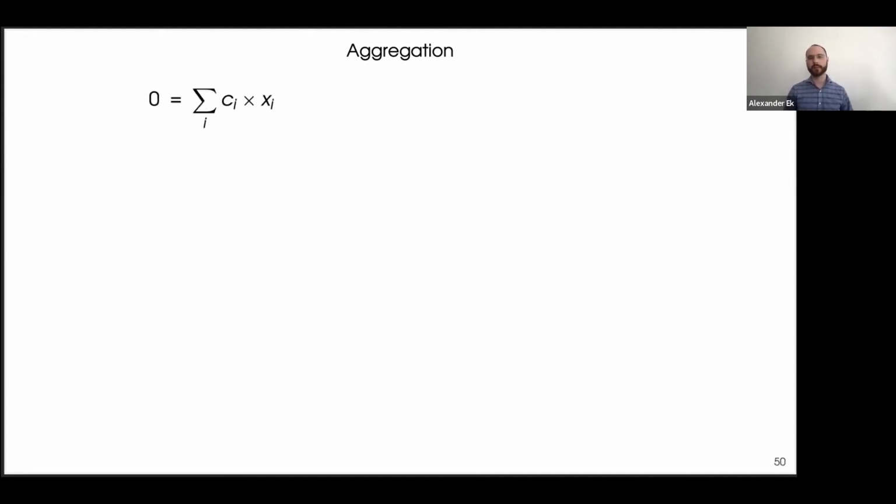All right, let's look at an example here. Let's say we have a constraint that looks like this. It's a sum: 0 is equal to the sum. Ci is a constant indexed by i. It could be updated because of disruptions, so we cannot always assume that it's realized. We have xi, that's a variable, so we also cannot assume that it's realized at all times. But we can do some quick analysis, and let's say we did the realization analysis that I talked about earlier.